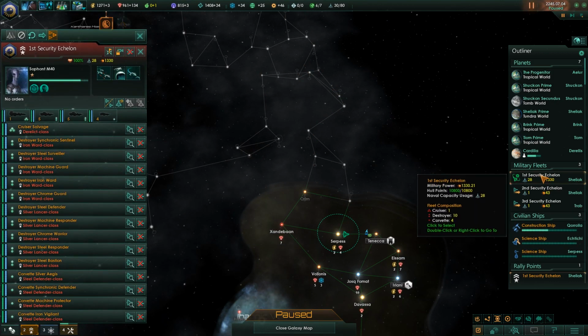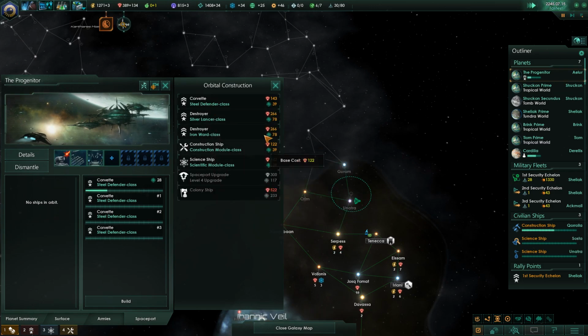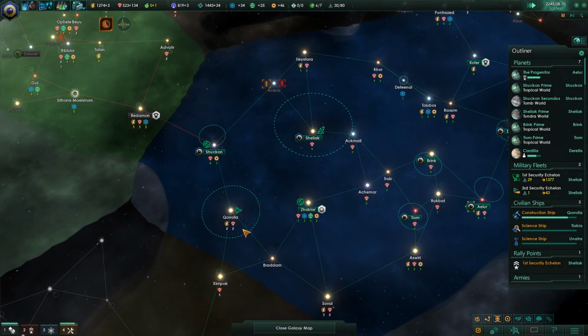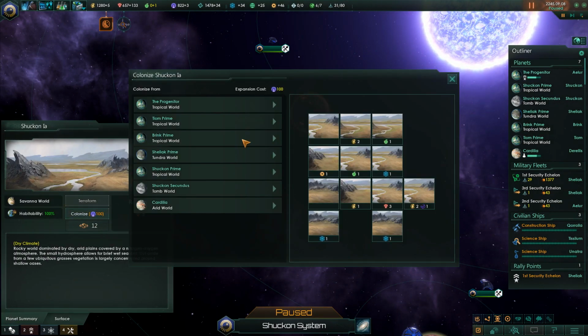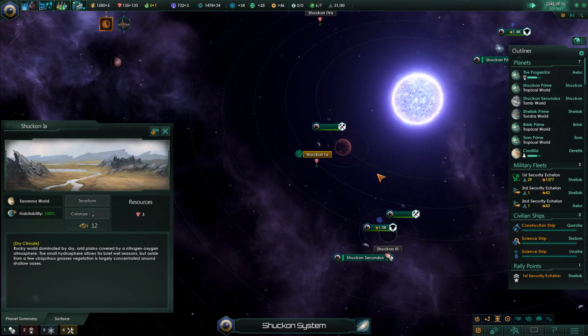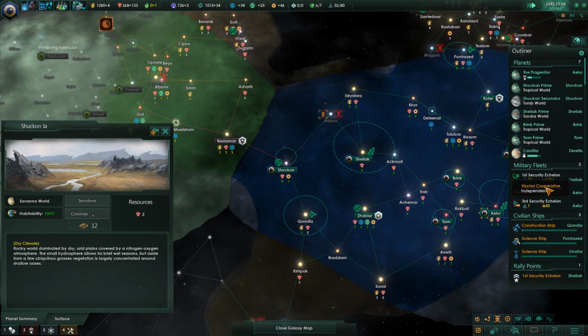Let's also see how we're doing ship-wise. We've got 4 corvettes, 2 more. It's 8, 9, 10. Perfect. And now we need to go ahead and get some colony ships going. First of all, let's get... Yep. Shukon 1A needs to be colonized. We're going to land you right there. Shukon Tertius. So we're going to have 3 colonies in the Shukon system.